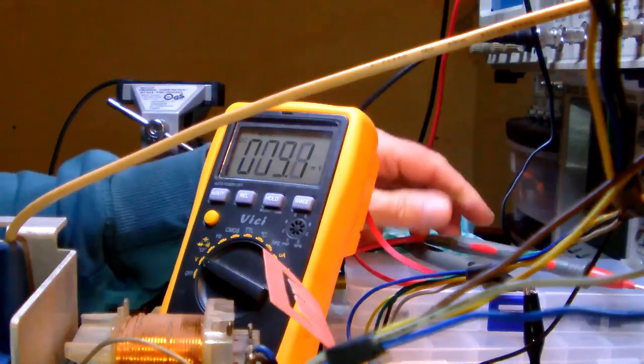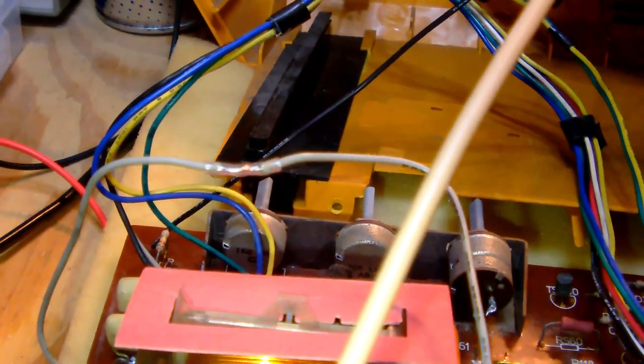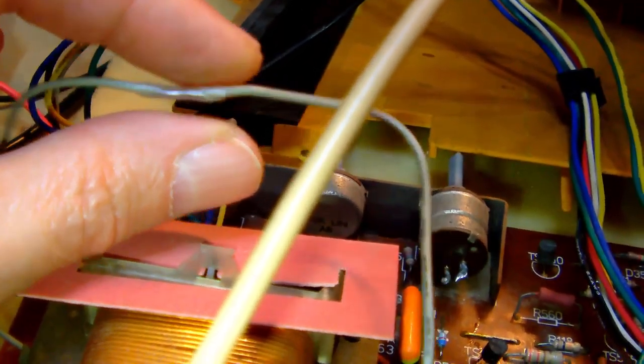So what I need to do next is either repair the switch, or I temporarily bridge the switch, and then I move on. And I propose that I do the second thing. So, just for the sake of adventure, let me bridge the switch first, and once that is done, then we'll move on and see whether we can make the TV work. Alright, so I temporarily tacked together the two wires that go to the switch down there, and I covered them with a little bit of heat shrink, just to make sure that I don't get electrocuted.